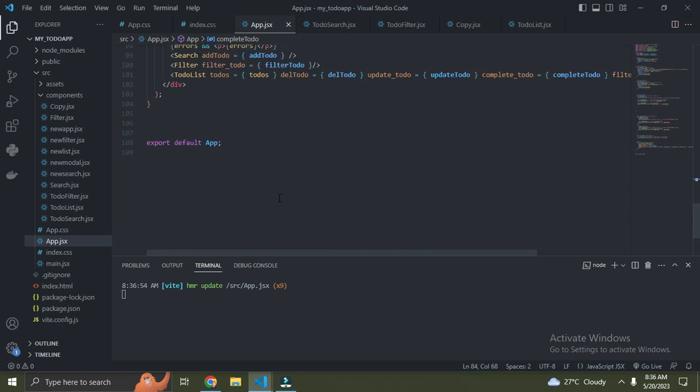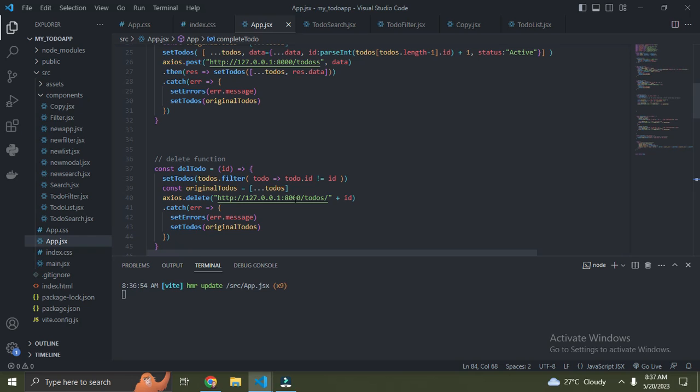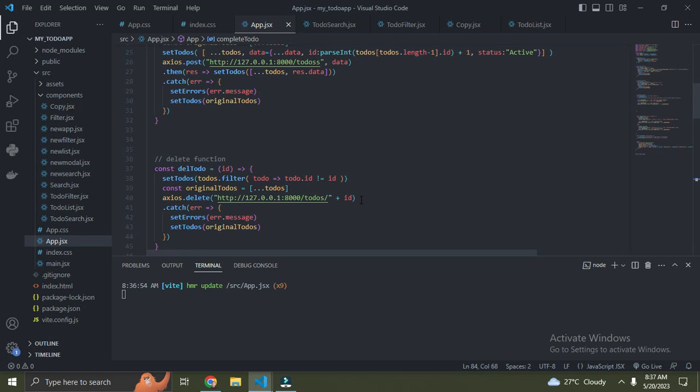So I think that is it for this tutorial. We're able to connect our to-do app to an actual backend, understand? I really hope you enjoyed it. Before you watch this current episode, make sure you watch the episode where I taught how you can build this React application with only React. If you watch that and understand that, you're going to definitely understand this episode where I showed you how you can connect React to a backend, understand?